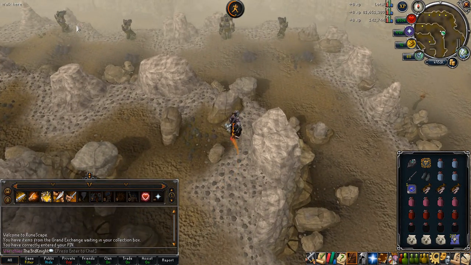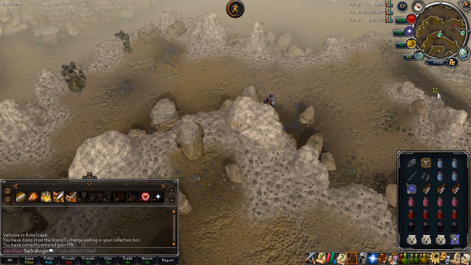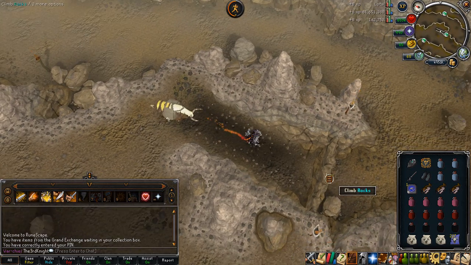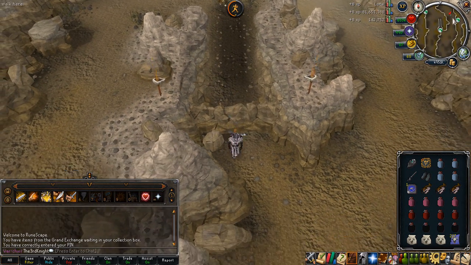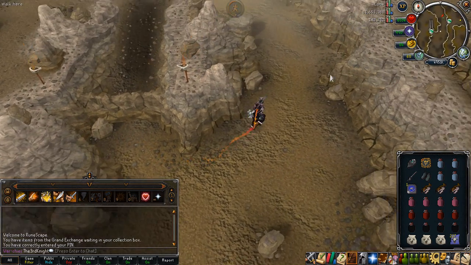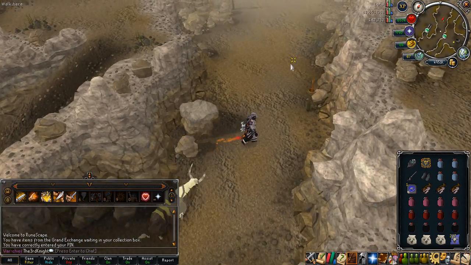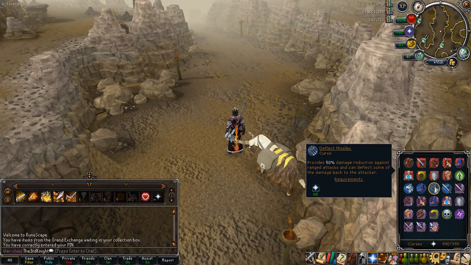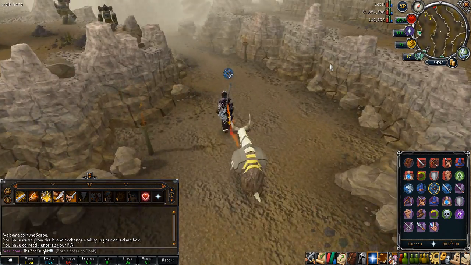Now be wary, there are some thrower trolls here, so don't go too close to them, otherwise they will throw rocks at you. Continue heading down, and climb over these last bunch of rocks. Now you're down the bottom, so you're going to want to head northwest, which is the only way you can go from here. When you're getting fairly close to the thrower trolls like I am now, put on Protect from Range, or Deflect Missiles as it's now called, and head northwest.